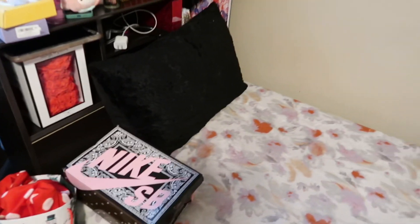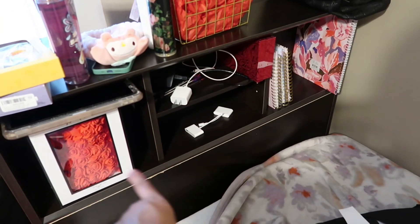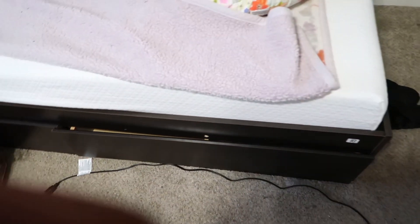So this is my bed set that I received for Christmas. I also got a new mattress — I gotta wait till I get my comforter, that's why I have this on it for now. But it's real soft. And I got a whole new bed frame too — it comes with pockets and little cubby storage: two big cubbies and two smaller ones in the middle. The bed frame also has drawers at the bottom — two big drawers and each one has two separate compartments inside, because baby, I need more storage.